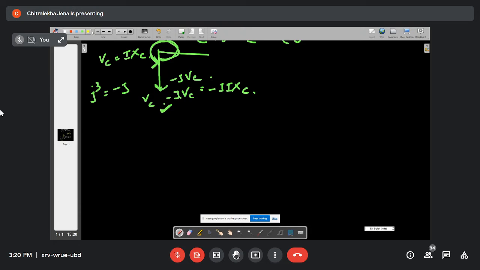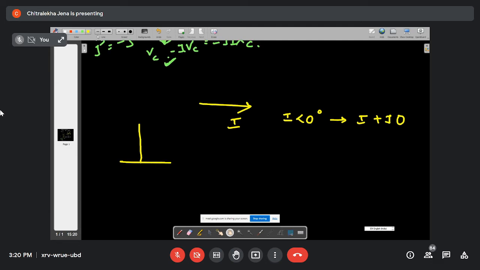So here my vector is, this one is what? This one I am not multiplying anything. This is I, which implies it is I at an angle 0 degree. That is equal to I plus J0, it has no imaginary component. Understood? When a vector is presented in this direction, as I told you last class, that is your VL.